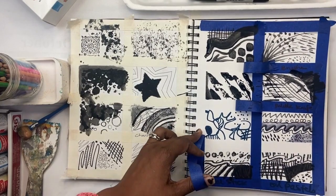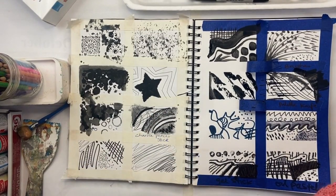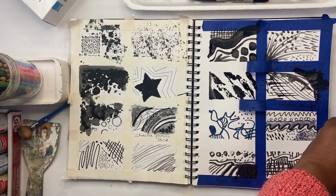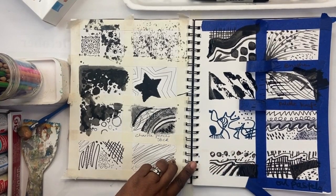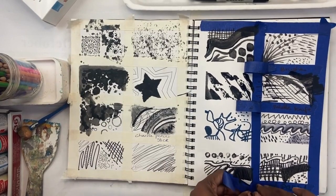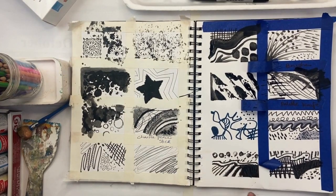All right. As you can see, it's not tearing the page. Painter's tape, sometimes it might do that. I notice it does that with my watercolor paper, maybe on these, not as much. But I try not to press it down too much, but they don't have that much stickiness to it. But that doesn't mean that sometimes it does occur where it rips the page a little bit. But as I said, these are all explorations.